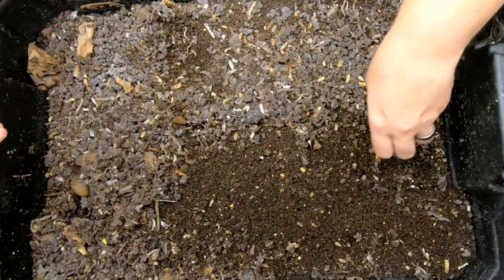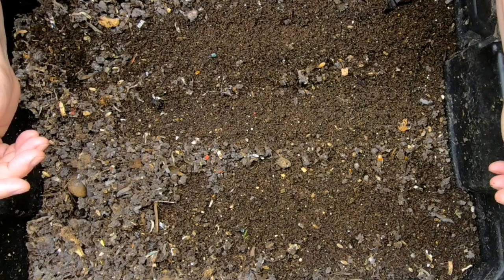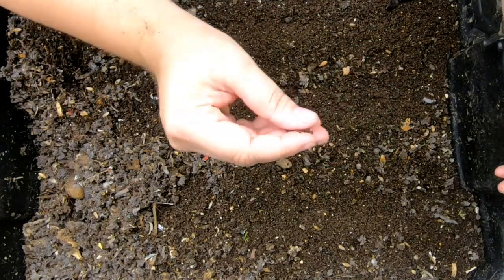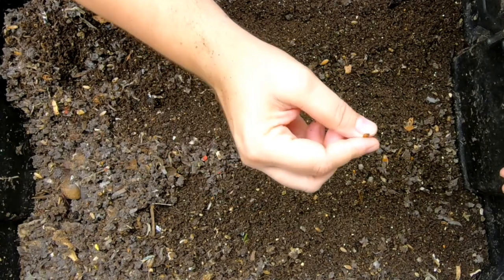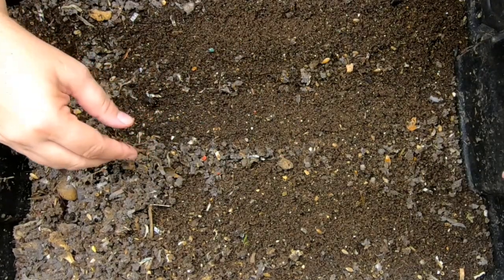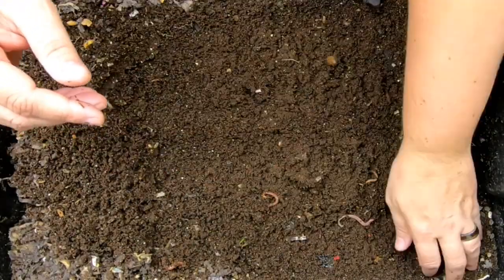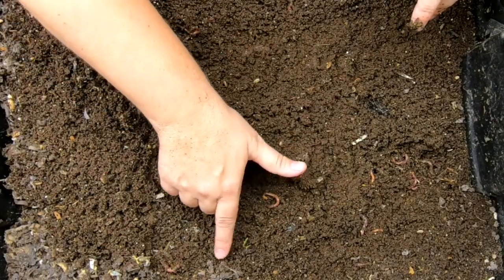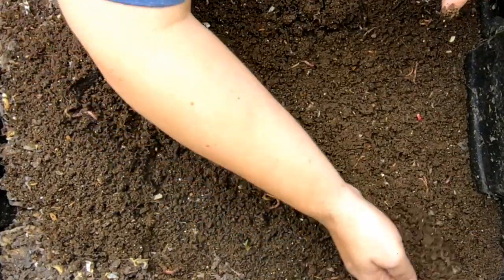On this top layer and in the middle layer, they got two burritos. I am going to slowly move things out of the way. There are an insane amount of cocoons in here, just everywhere. That one is probably almost ready to hatch — when they get that kind of almond yellow-brown color, that means they're pretty close to hatching. I don't remember what side I fed on, but there's a little sprout here, so that's probably the side I fed on.